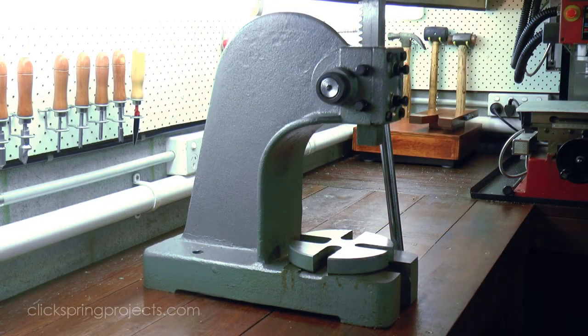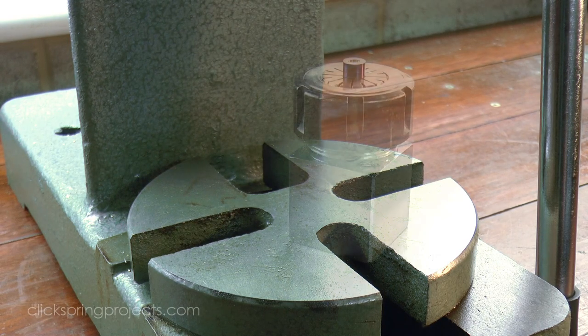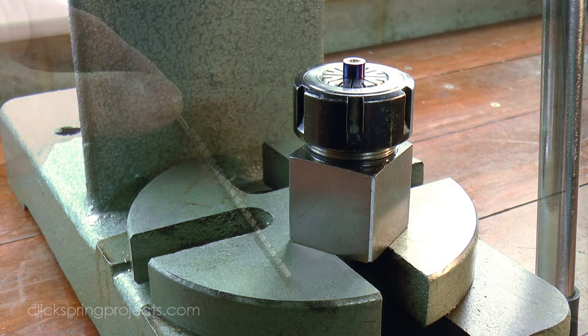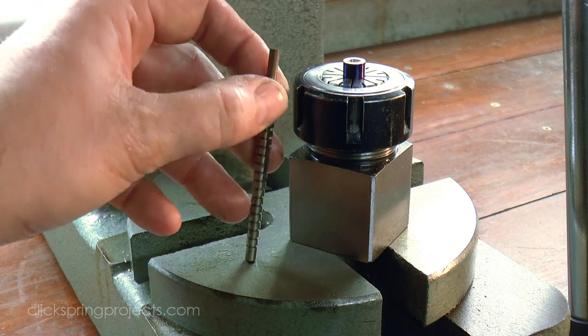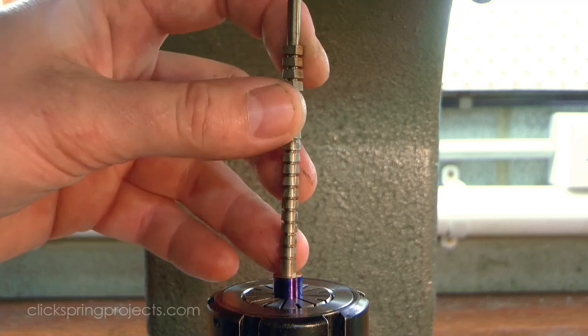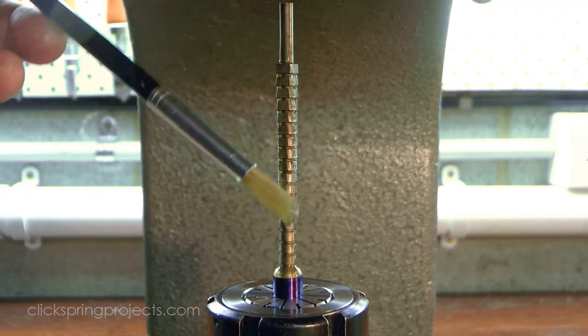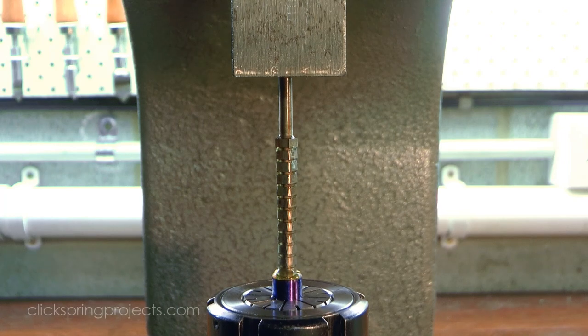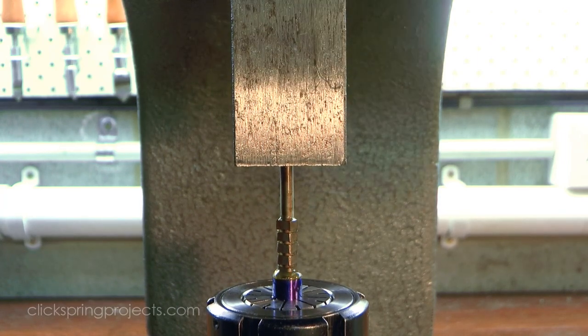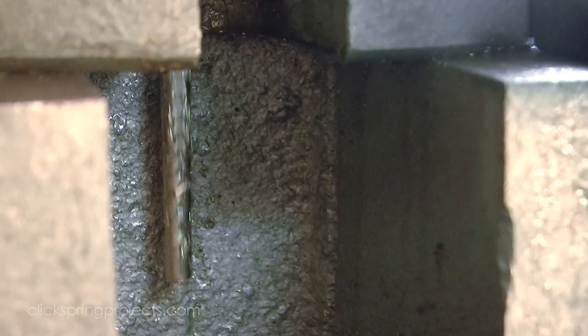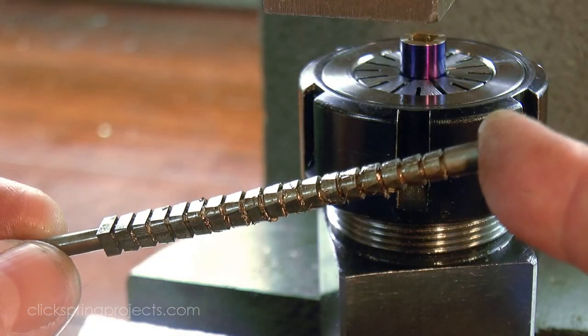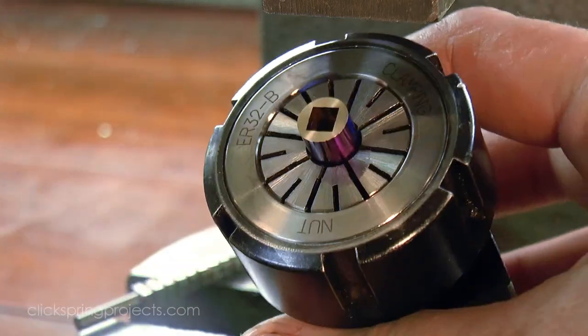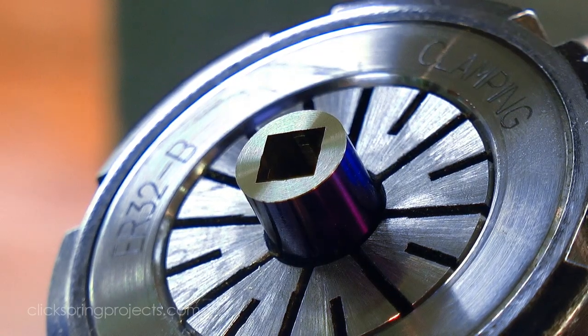Now that square hole can certainly be formed using some small files and careful filing. But in this case, I formed it using a small arbor press and a custom square broach that I made specifically to match the size of the winding square on the arbor. The pilot diameter is a snug fit in the smaller hole in the workpiece, and a generous amount of fluid helps the cut. It's a fair amount of work to make a custom broach, and I wouldn't ordinarily go to the trouble for a single hole. But when a reasonably deep and precisely sized hole like this is required, I think it's definitely the better option and worth the extra effort.